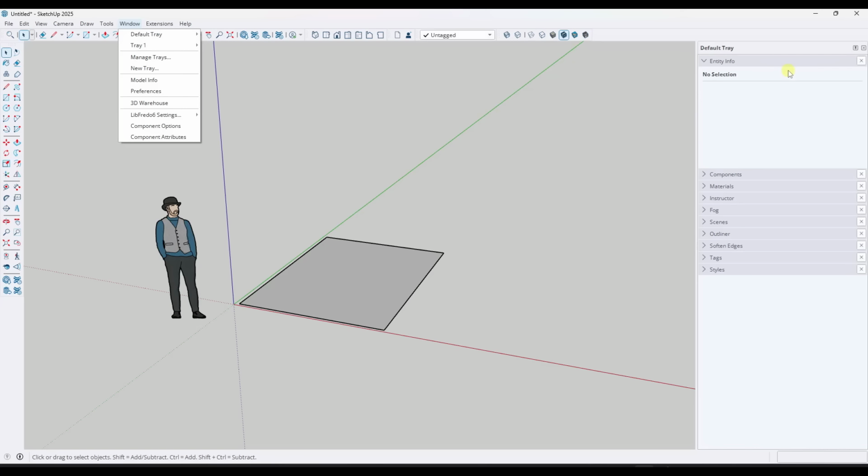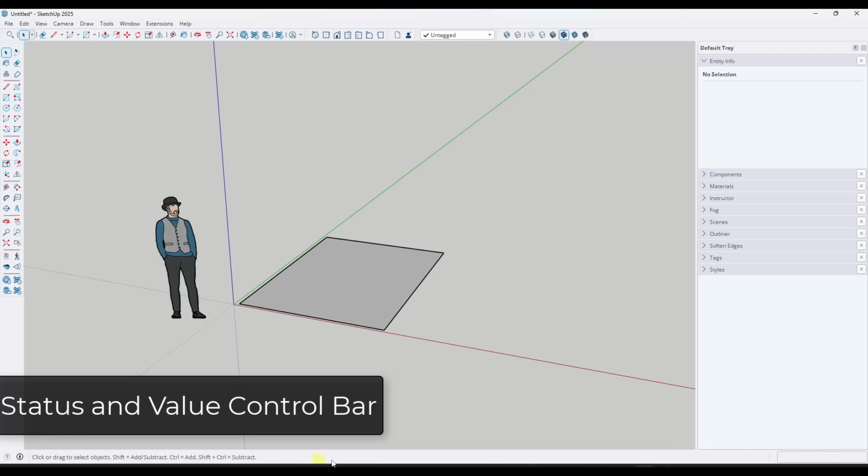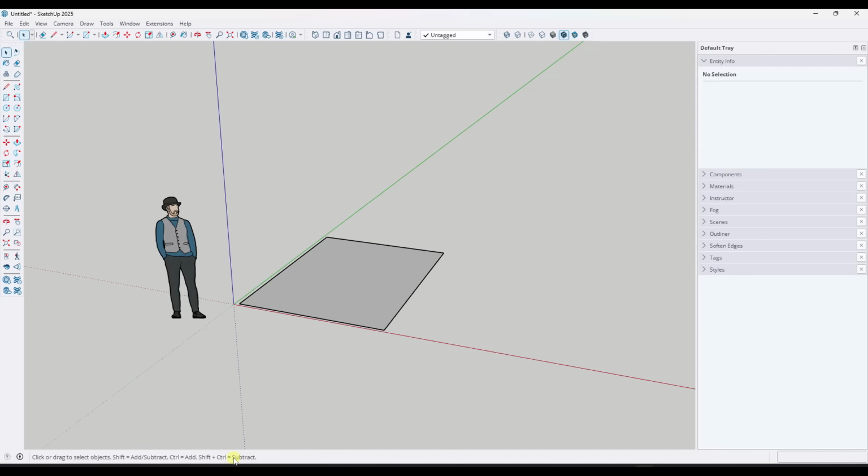And you can kind of drag them off to the side and dock them together, but they just act a little bit differently, more like windows. And then finally, at the bottom of the page, you've got this value control bar and the instruction section. So the instructions section is going to show you information about the tool that you currently have active, as well as information about the measurements inside of the 3D space and the tools that you're working with. More about those in a minute, but if you're trying to figure out how a tool works, there's a lot of good clues in this bar. Note that if you right click and you toggle one of these off, like the prompt, that's not going to show up. So you just want to make sure you right click in here and have all of these checked in order to access those.